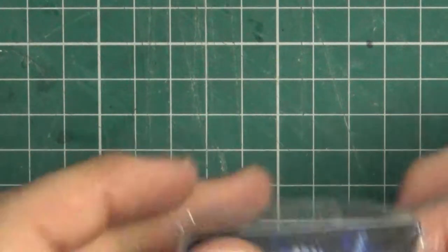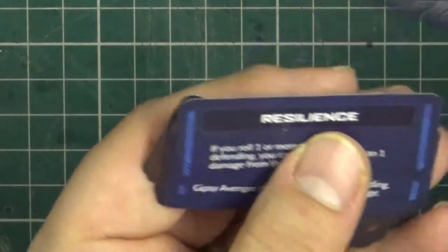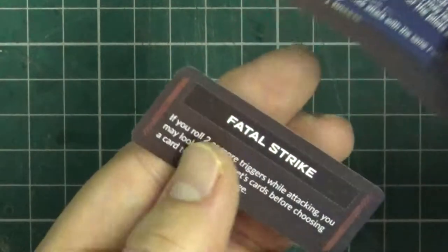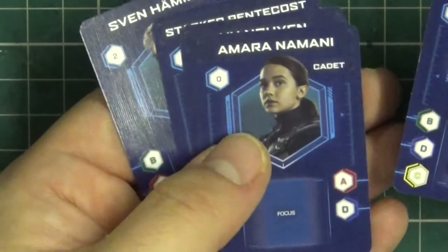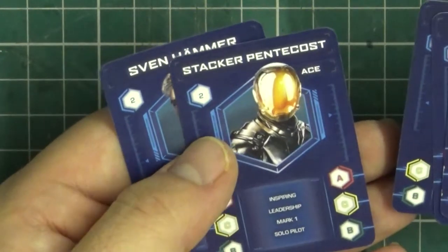We've got a little deck of cards. Ooh, tiny cards! So we've got like... Reinforced Comp Pod, Resilience - these look like some kind of upgrades for your Kaijus and Jaegers. Keen eyes - that's nice. So we've got a faction card and then we've got the cast of the film. I think we didn't have the rights for that one, perhaps.